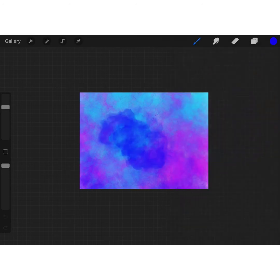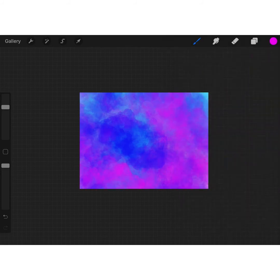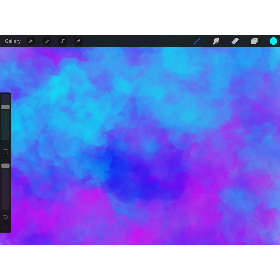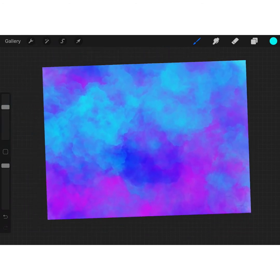So I'm just going to keep filling that in just to make sure you can't see any other part of the layer. Alright, so now I'm done. And you can do a screen video of this and send it to your friends, or you can have your friend do it themselves, but it looks really cool.